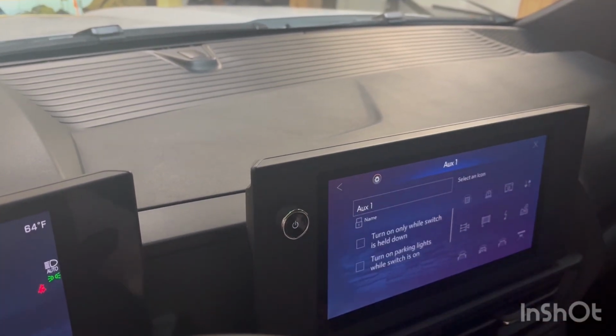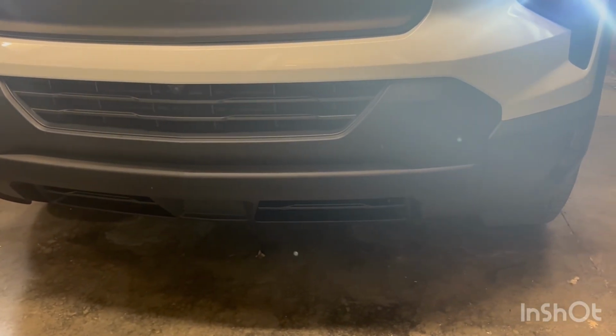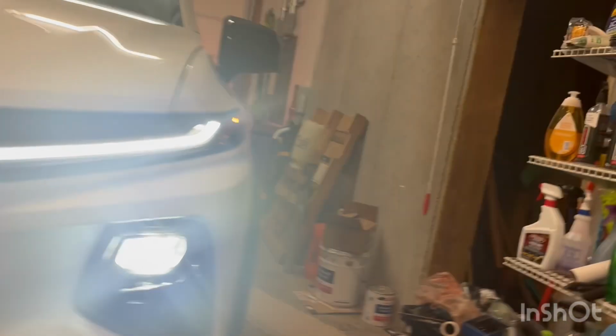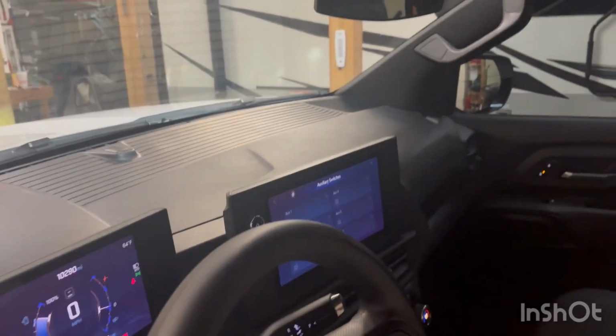No, that's how you change it. So the pedestrian warning system just went off. We're still in drive. So click on it again, Nick. Yes, sir. All right, then turn it off. So you now have the ability to turn the pedestrian warning system off and on with the aux switch number 1, and I just wanted to show how that works.